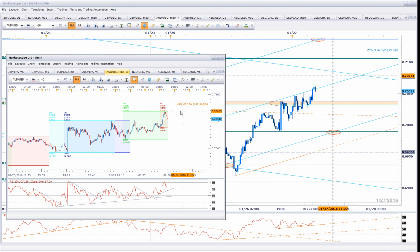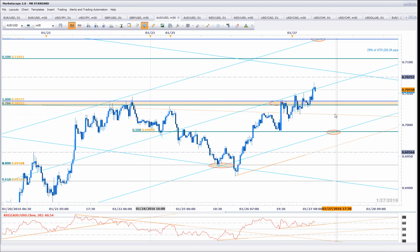You're looking for about 26 pips. The stop does work. It's going to be a nice tight stop. But I wouldn't be looking for anything more than just a drop into like 70.35. So then you start to look at what your risk to reward is and if it's worth it to take that position. For me, I still like that. I still think you can get that stretch right into the resistance region here before this turns over.